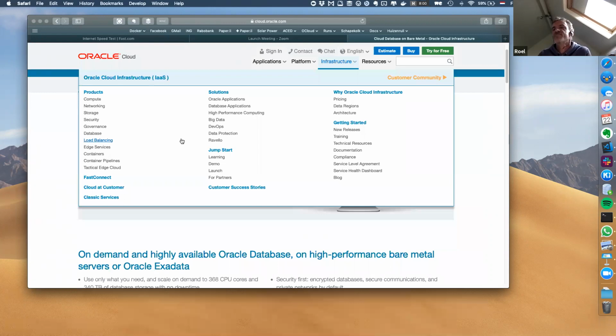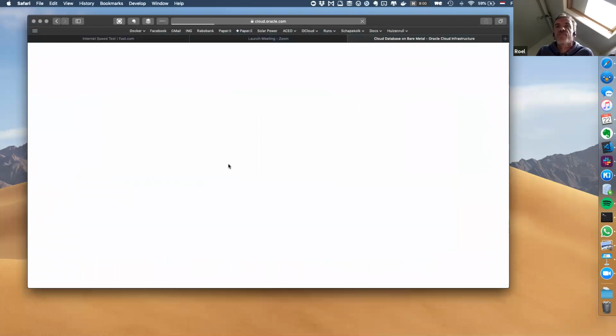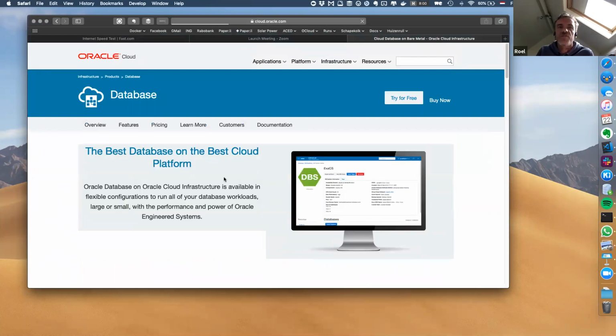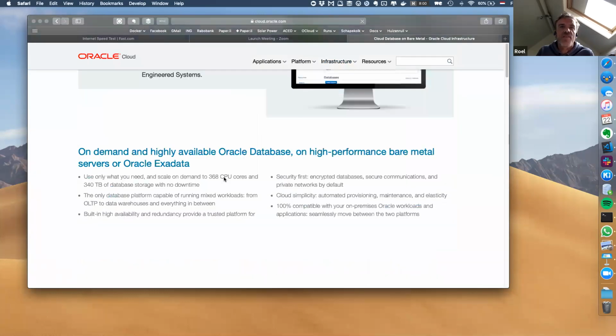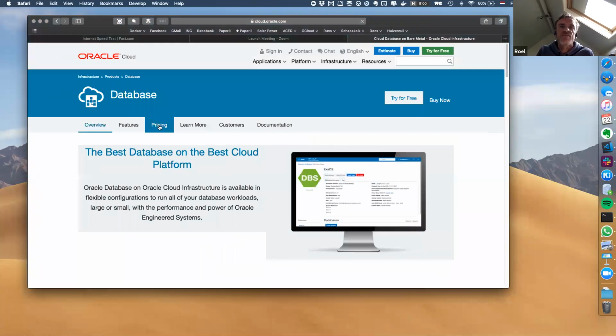Yes. And what is the cheapest offering for that? Do you know that? Ooh, let's see. Let's go to the database thing. And then you get to the bare metal again, I guess. So pricing.